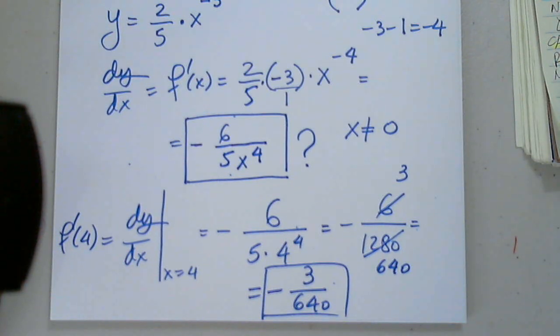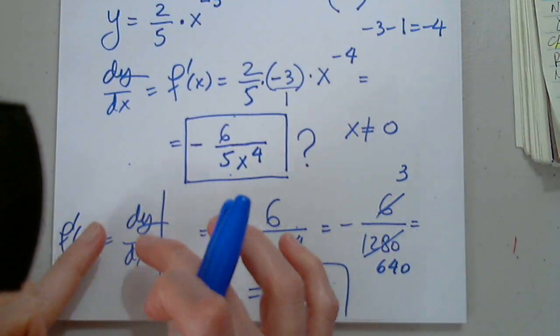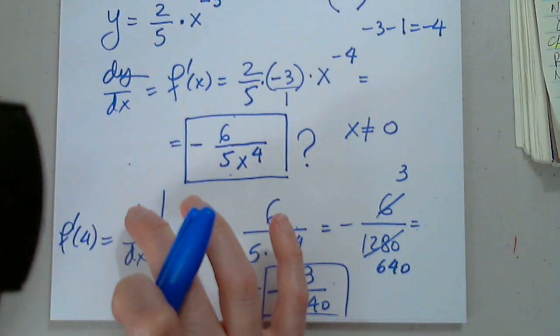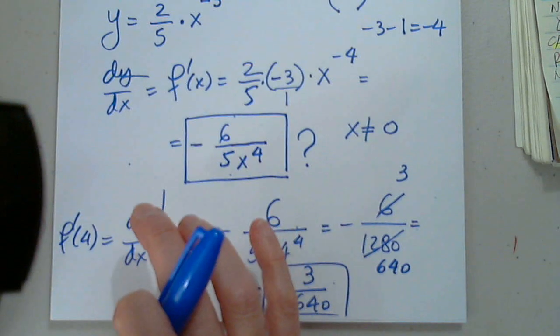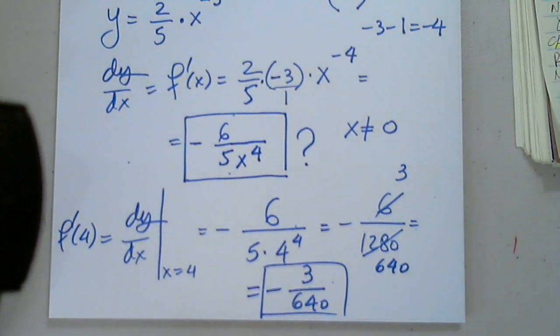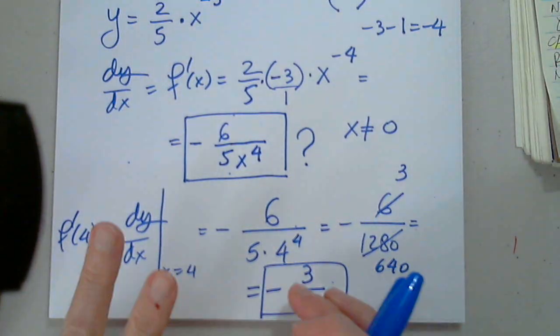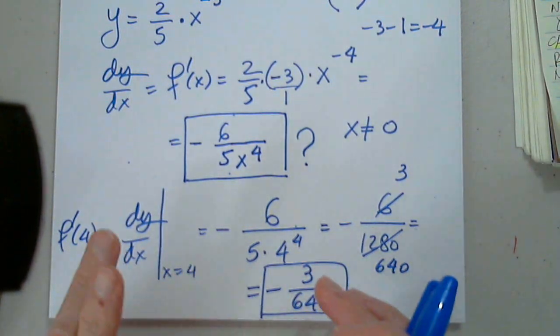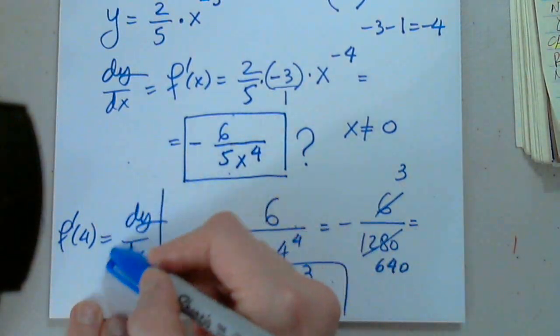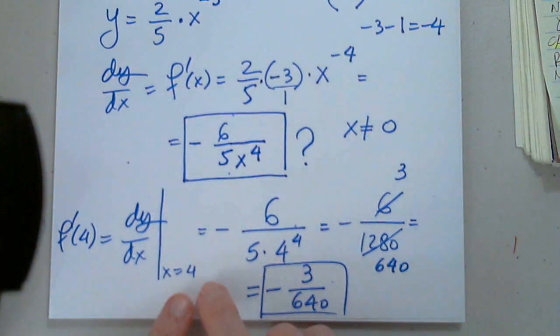Oh, okay. Yes, it does have some significance, and I will explain the significance of these two pieces in the next chapter, actually in chapter 3, to be exact. So I will explain again, and we'll come back to this notation, and we will discuss what these two pieces mean. But for now, all you have to remember is that this is a different notation called the Leibniz notation, and this is the same. This notation is saying find f prime at 4.